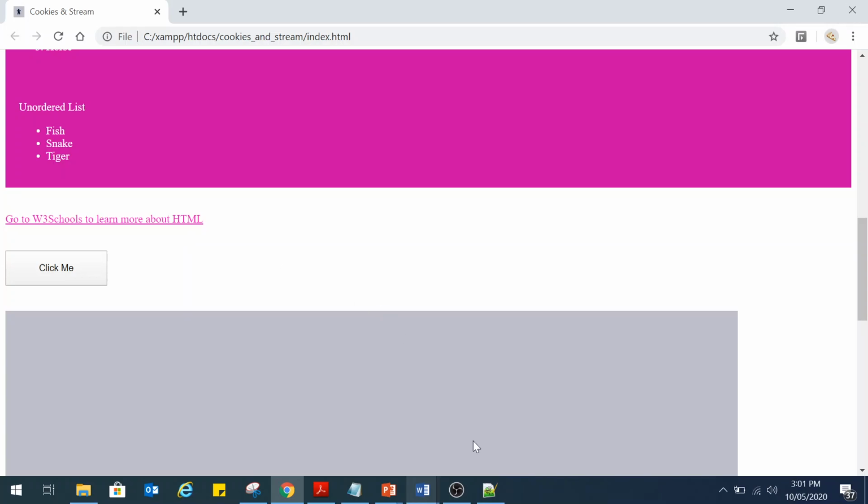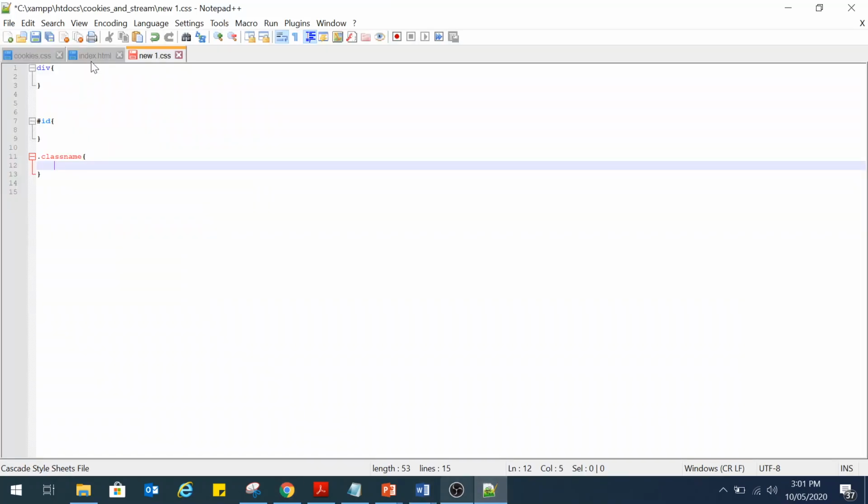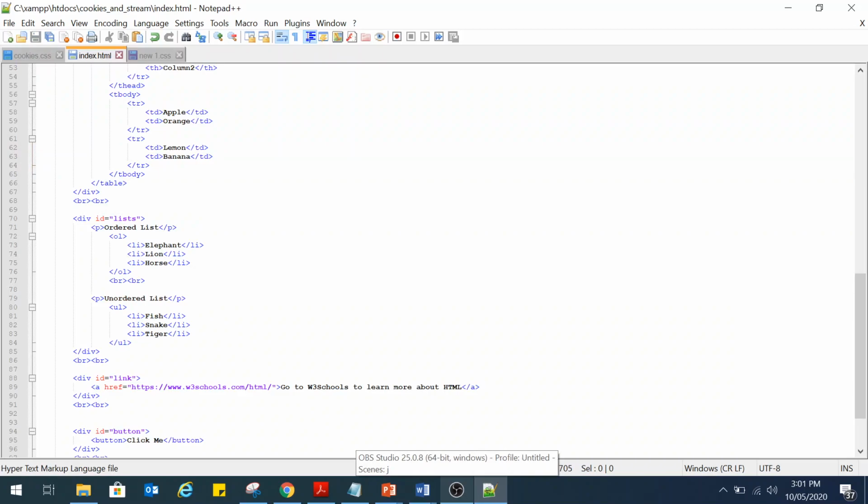Let's just open up our text editor and go to our HTML file. We're going to use inline CSS to resize our image.